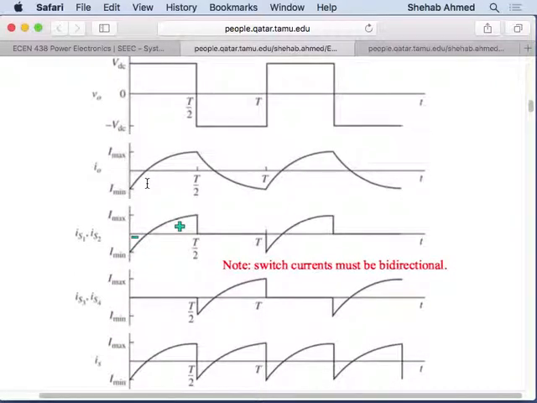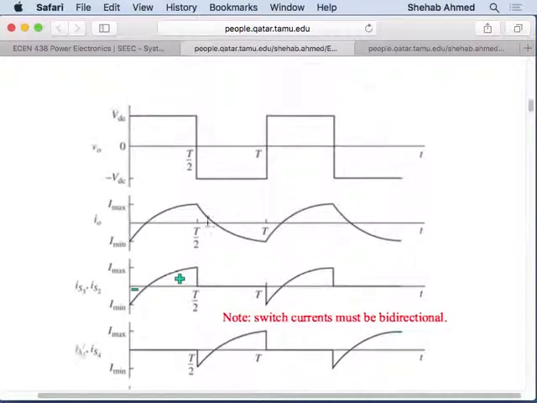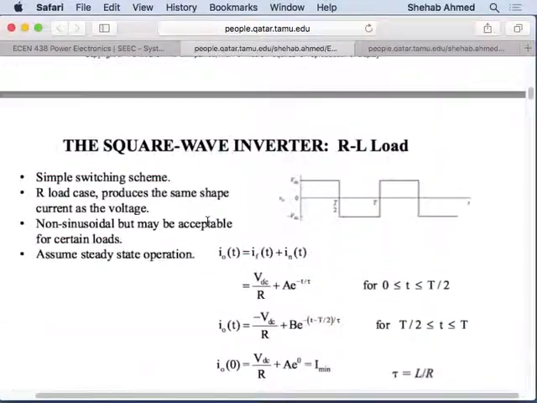Or you could just go to the table, the 4 quadrants that we have in chapter 1 slides, and pick 2 of the quadrants and see how you can combine the switches in series or parallel. And we discussed this before. We saw that the parallel combination of the MOSFET or the BJT and the diode is what makes sense in this case. So that's something to note. And these diodes that are well, actually one thing I did not talk about here, I think.